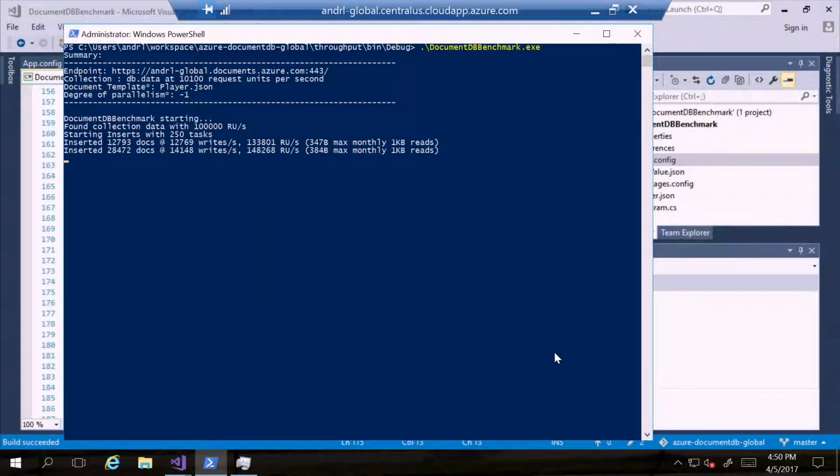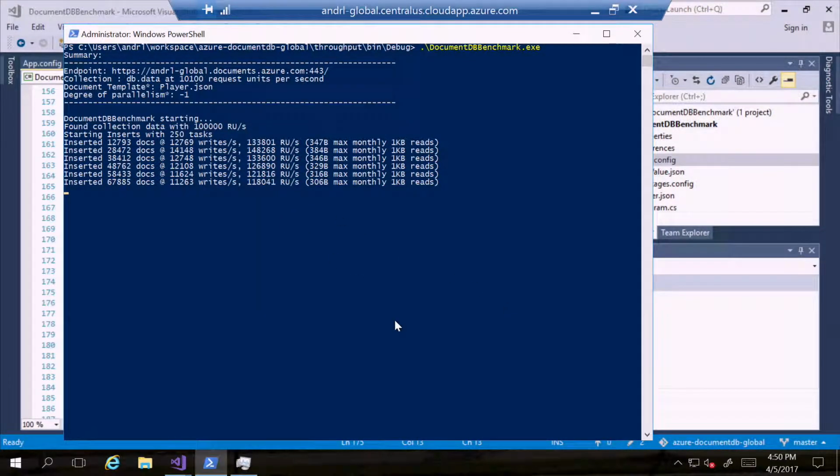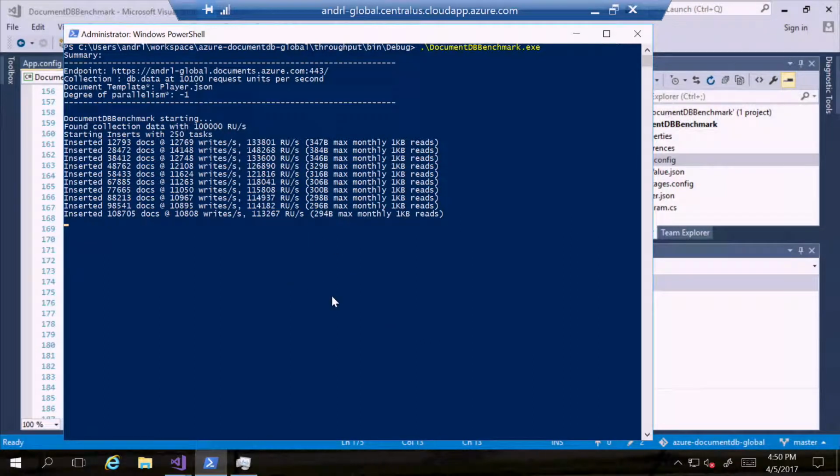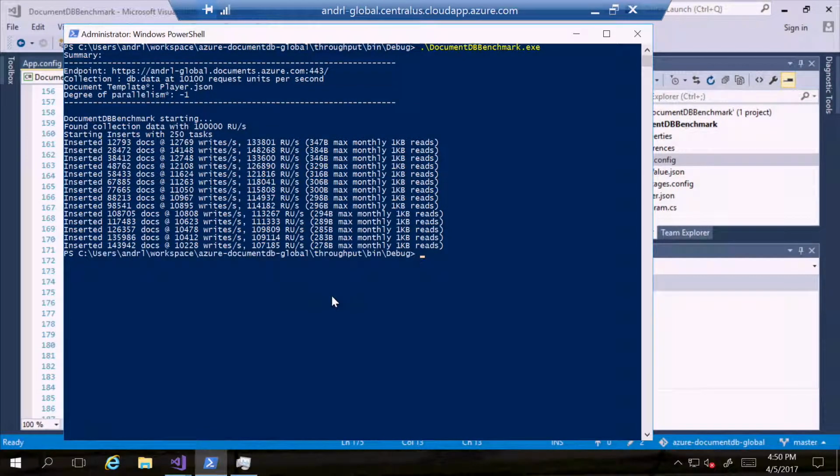As you can see now, the application is able to sustain a throughput of close to 100,000. It's actually a little over 100,000, but over time it'll settle down to about 100,000 request units per second. So that was easy. All I had to do was go to the portal and scale up the amount of throughput required. You could also do it in the SDK. You could also do it using the REST APIs.